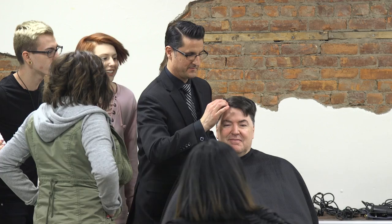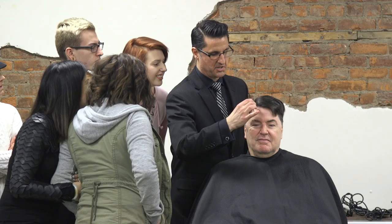Okay, and then you don't mind if I sneak in here so I can shave, do you? Okay. So then I'm not rubbing the gel into his hair. I'm just combing the hair out of the way, in front and behind.